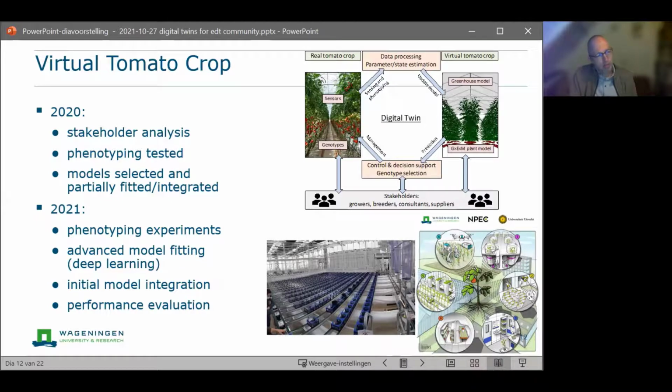By the way, on the lower right of this slide, you see the National Plant Eco-Phenotyping Center included, which is part of the NWO research infrastructure, which has been specifically developed to characterize plants at different scales, from the micro scale to the macro scale, so from inside microorganism and even molecular scales up to the external scales where we have also fields being monitored. And this very nicely fits the ambition of this twin, because for the twin we also need to characterize the plants. So there are cross connections of this investment program with other developments at the university.